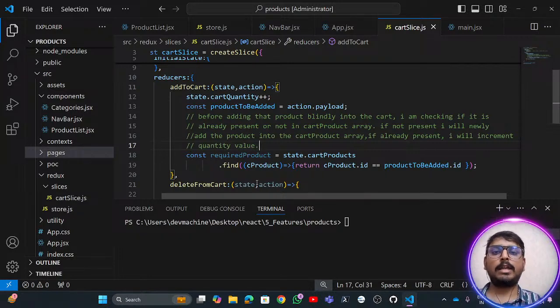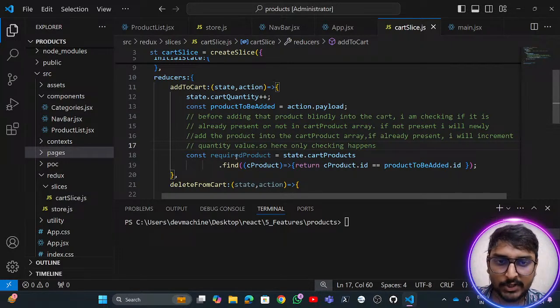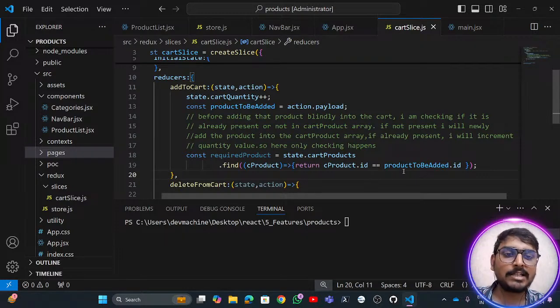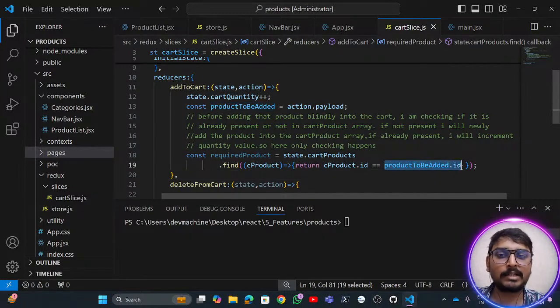So here I am actually checking the things. So here only checking happens. That's a simple thing. This is simply a check that the new product that I want to add is already present in this given particular thing or not.